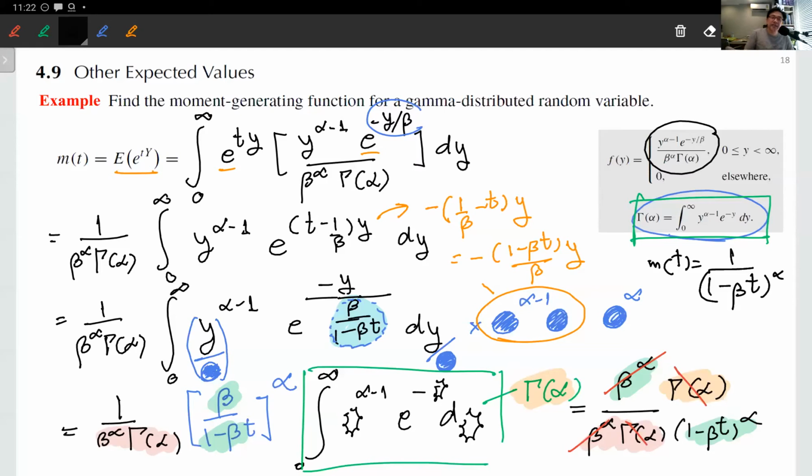Okay, and of course the condition that we need is to make sure that the integral converges and everything. So actually we will still need the condition of this blue ball to be greater than 0. That is a little bit of the condition that you need to impose here, because we always stick with a non-negative function for the gamma. So that's why you still require that beta over 1 minus beta is greater than 0. If you look it up in the table, there will be some extra condition imposed that the t has to be less than 1 over beta, on and on. But in reality, for our purposes, this condition can be met all the time. We shouldn't have any problem with the divergence of the function.